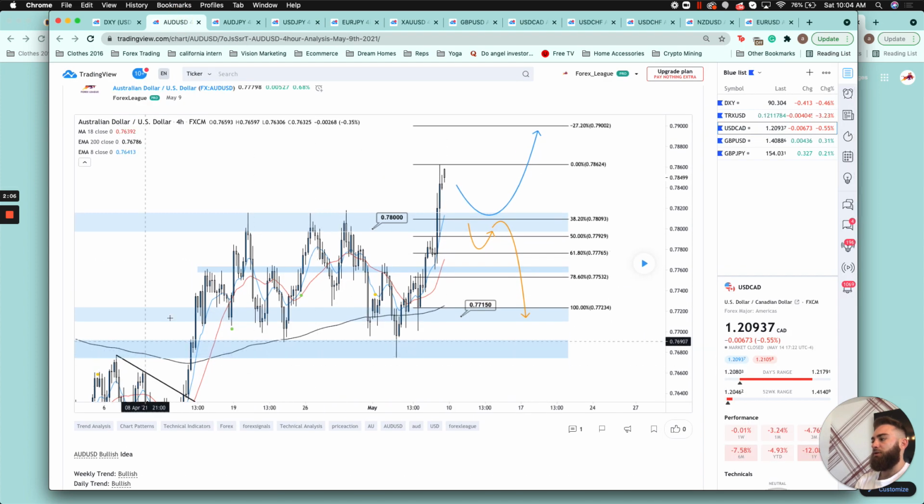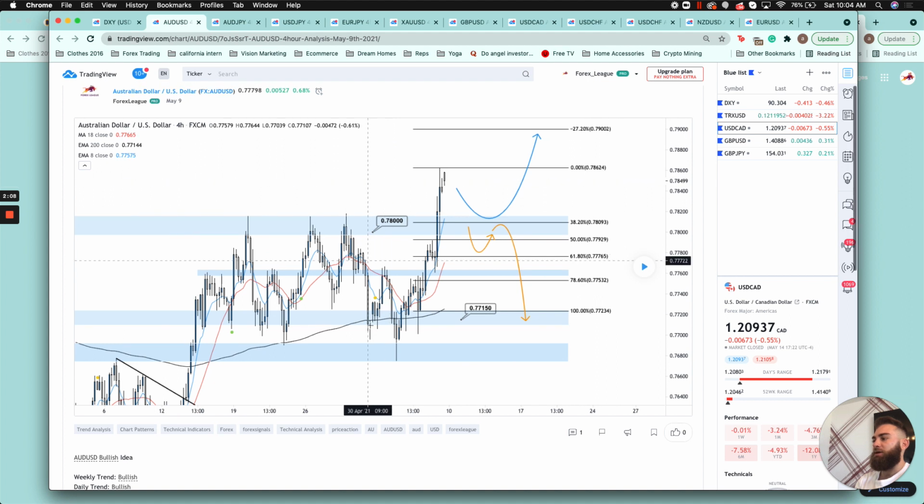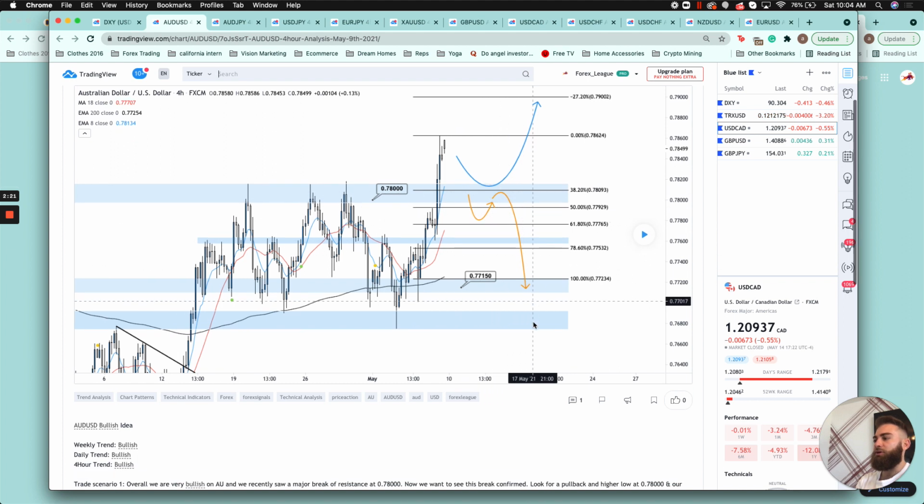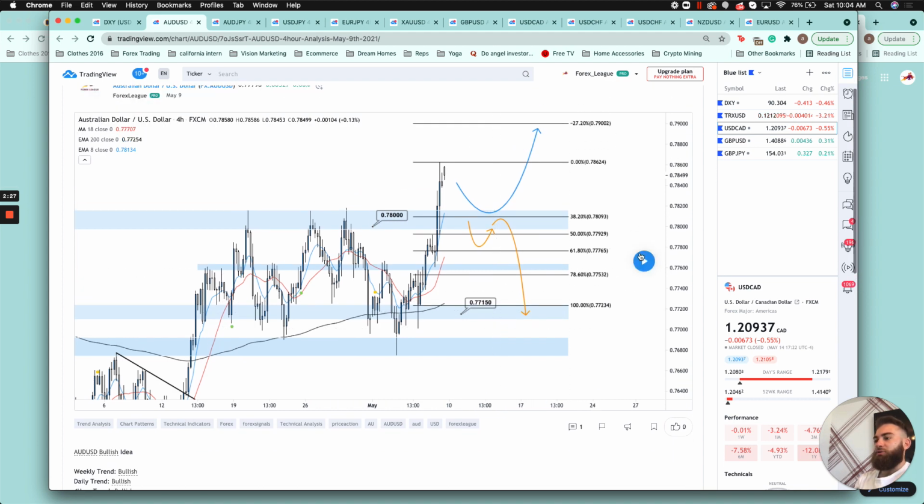On this one, we're bullish on every single time frame, just broke to a new high point. So as always, we're waiting for that first higher low before going long, and this is clearly a resistance level right here. So if price did manage to break below this resistance level, we'd look to short it into the next resistance level, which is down at 77.150. So let's go ahead and play this out.